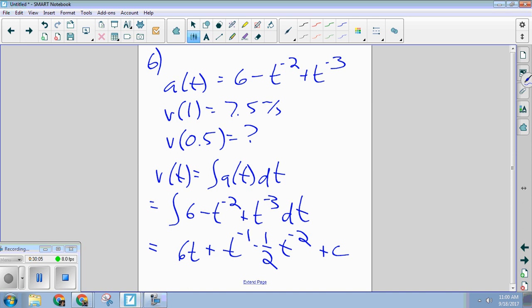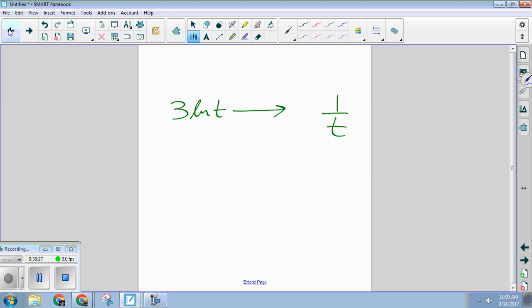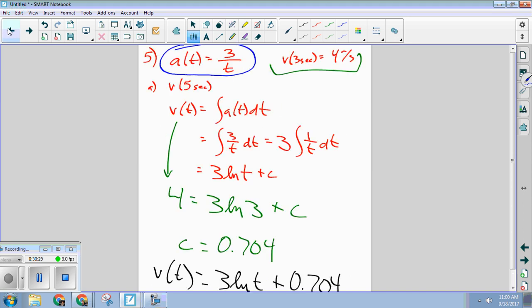So, as long as everything is in terms of t, could you call c v0? No. Oh, I'm so glad you just asked this. This is what I kept hesitating. I don't know if you guys remember, last week I kept hesitating with saying that the c has meaning. And very often the c is your v0, unless you've got a weird function like natural log.